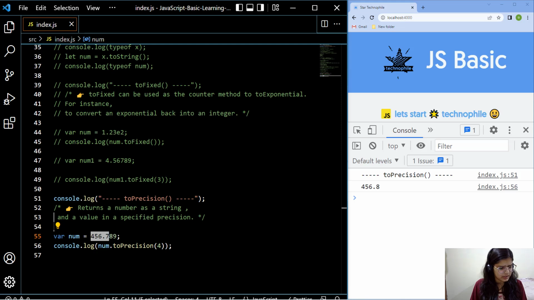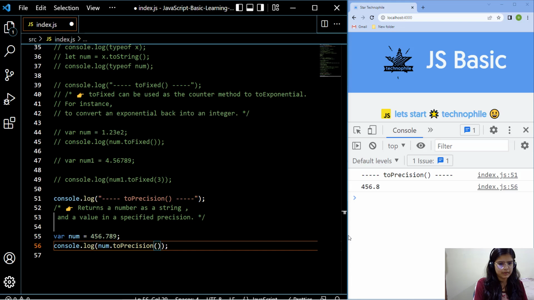Let me give you another example. If it is 5, its value is 456.79, as expected.